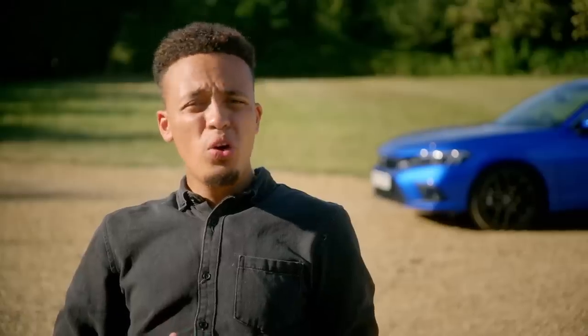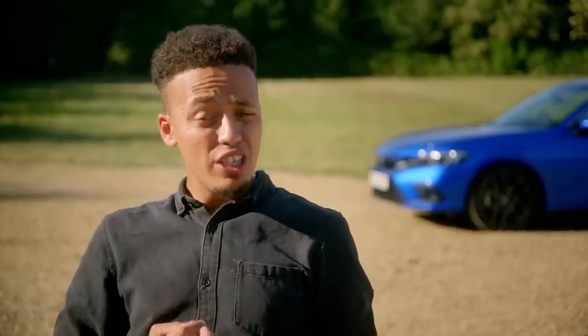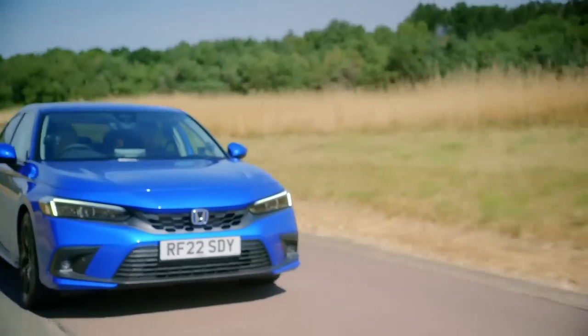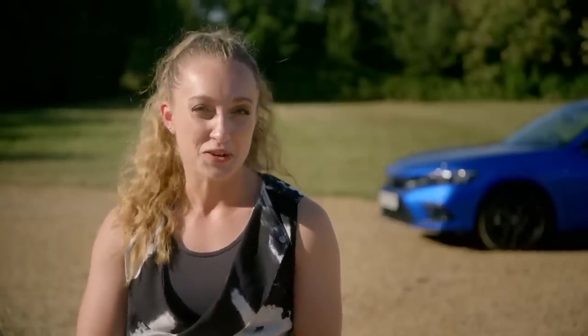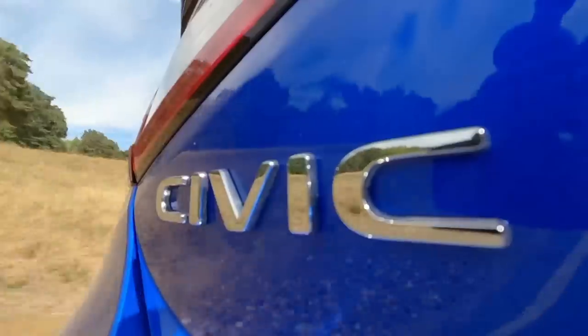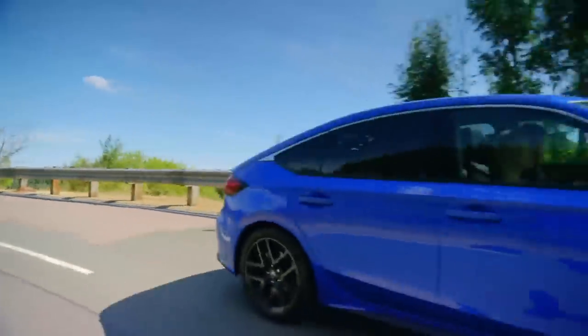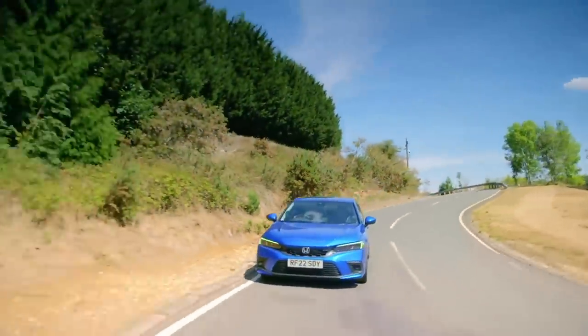I suppose it works for city driving, but to get the maximum amount of efficiency, you're better off with a plug-in. This might be beneficial for people who don't have access to home charging or might find it hard to find a public charger. So there's that benefit that you haven't got to plug it in. So we've got good kit, a good chassis, good economy and smart tech. Can the Civic shrug off those hyena comments though and deliver a more friendly conclusion?